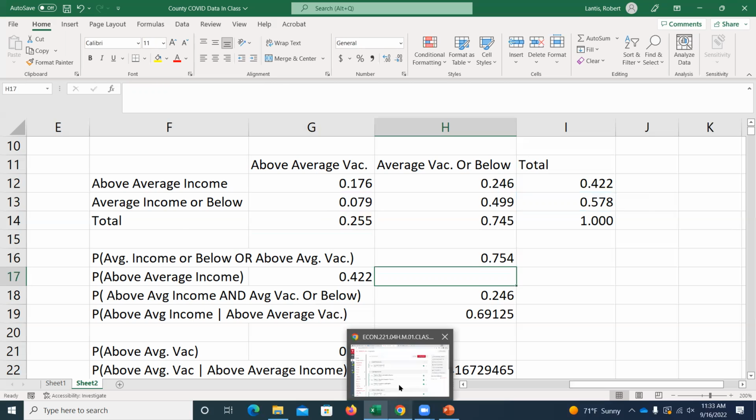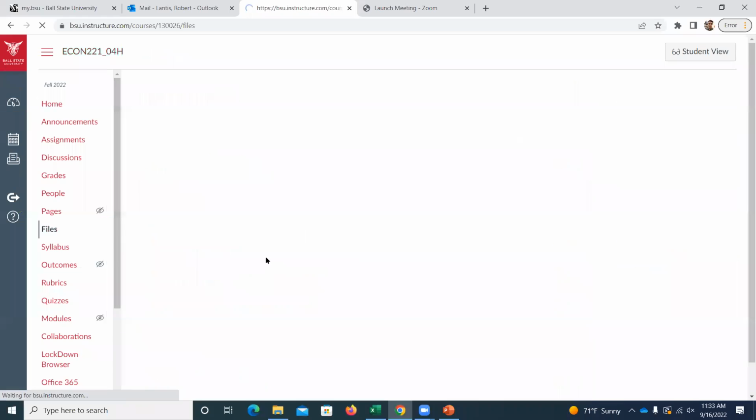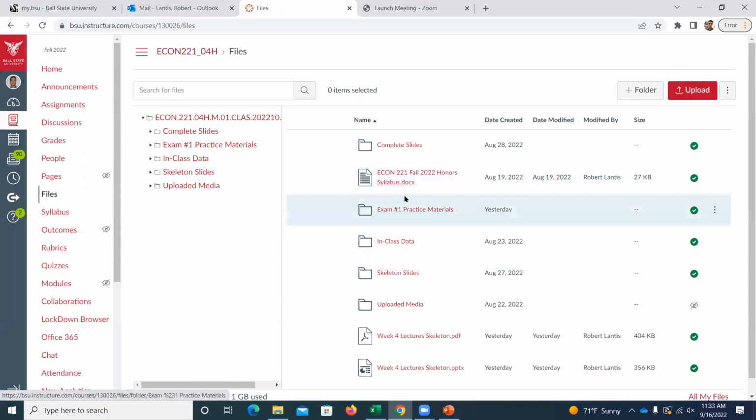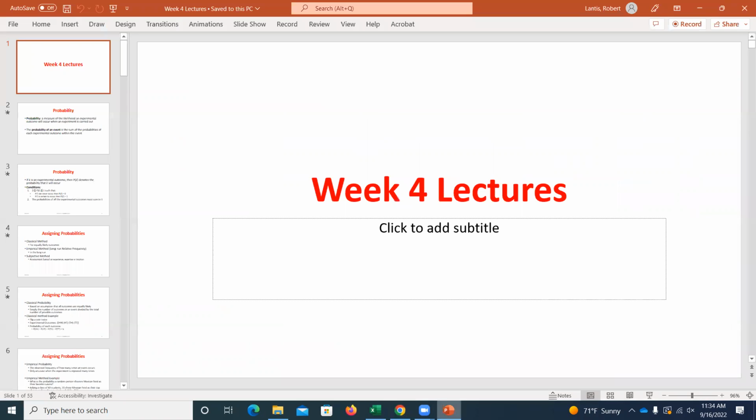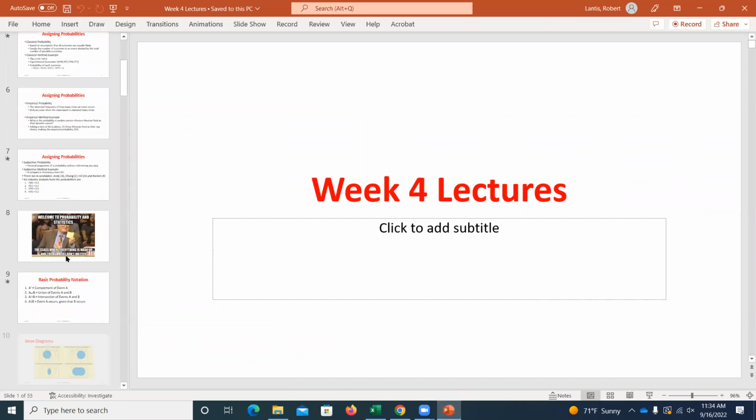Let me double check on this, but I believe, and I'm second guessing myself now. Okay, I did update these yesterday. So I updated the skeleton slides yesterday. If you downloaded them, I added in some new slides because I figured we'd have a little bit of extra time after we got through the Excel stuff to start the next topic. Okay. So if you downloaded them, you'll have to go back to Canvas and then re-click on those skeleton slides.